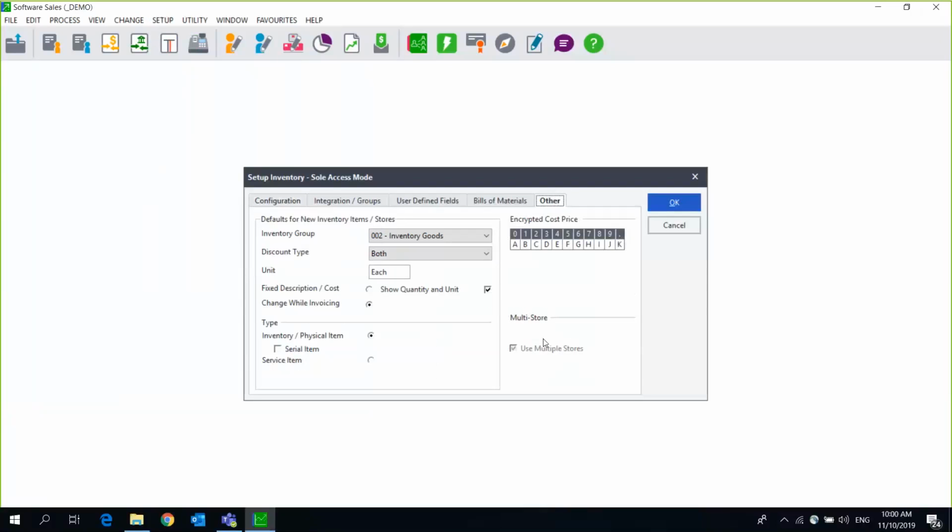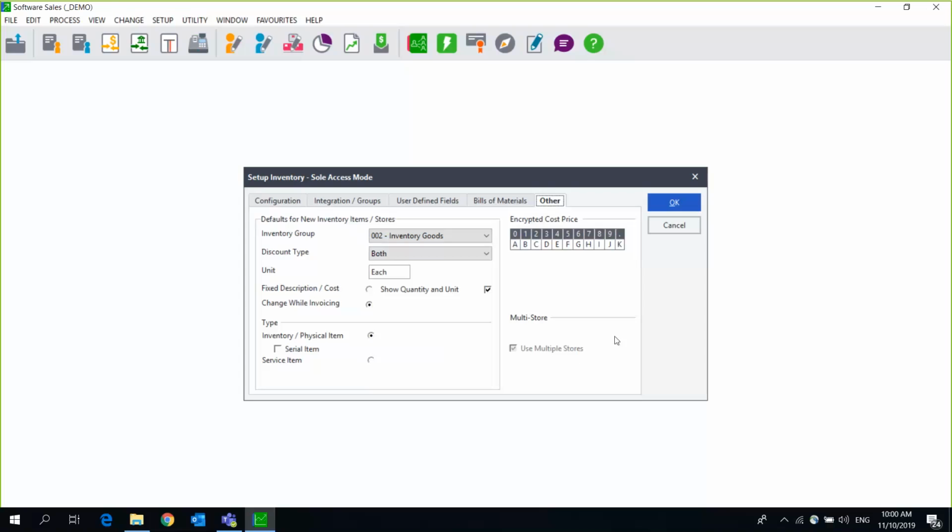In your inventory, if you go to Other, you'll see the multi-store tab there. So if you had already created this company and you had been working in the company and now you wanted to add multi-stores, this is where you'd go to tick the option to use multi-stores. If you've created a brand new company, you'll also need to select that you wanted to use multi-stores. Once you've selected to use multi-stores, in order to actually change that, you would need to delink every item from every single store so that you can actually remove the stores and turn it back into a one store company.